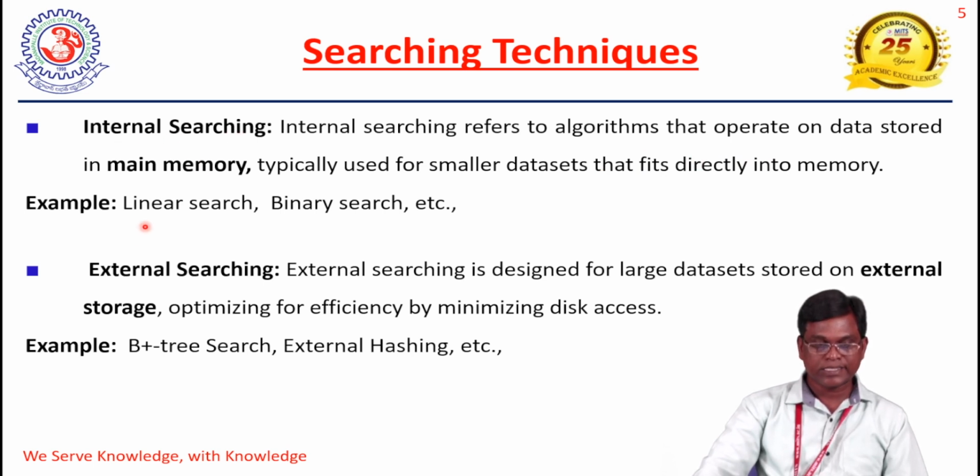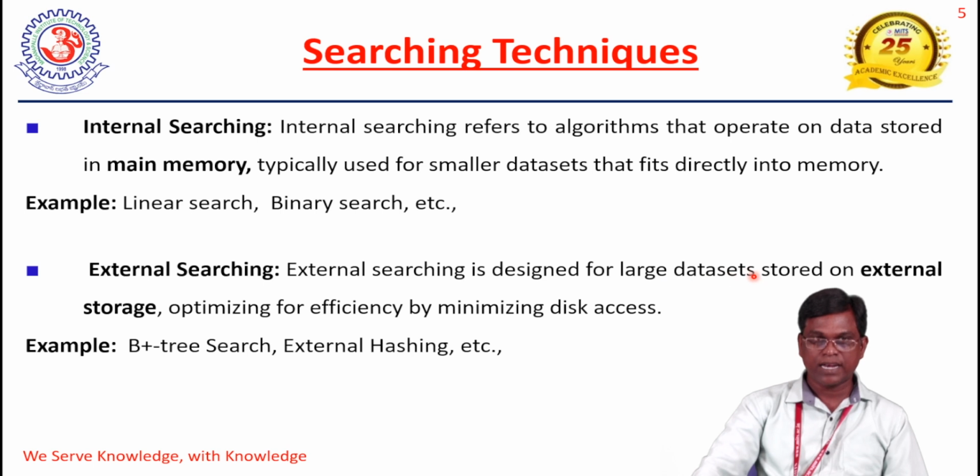These are the examples which come under internal searching techniques: linear search, binary search, and other searching techniques. Coming to the second type, it is called the external searching technique. Here the data set is larger in size and cannot be accommodated in the main memory at a time, so we take the help of secondary storage or external storage so that we can optimize and minimize the disk accessing for getting a particular record from those larger data sets.